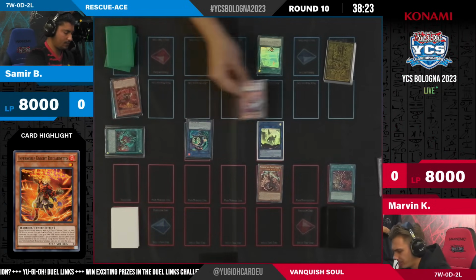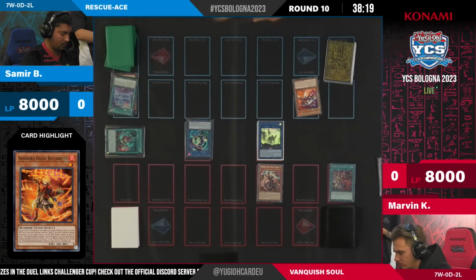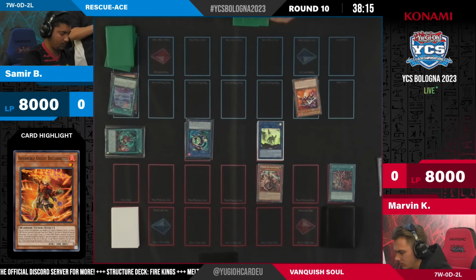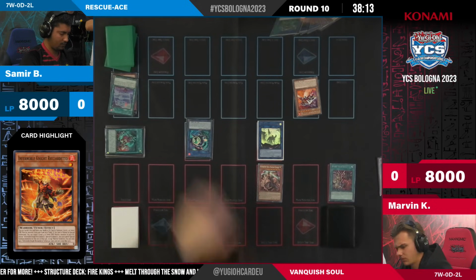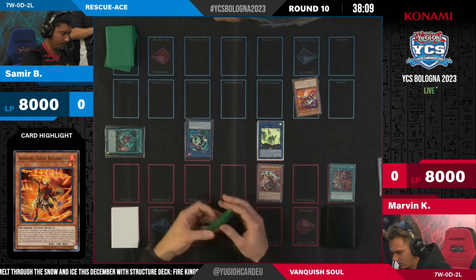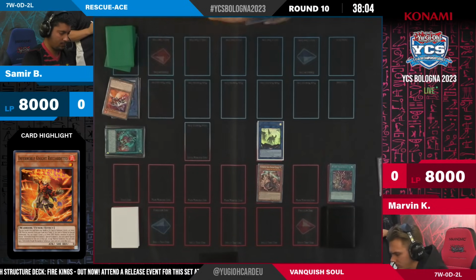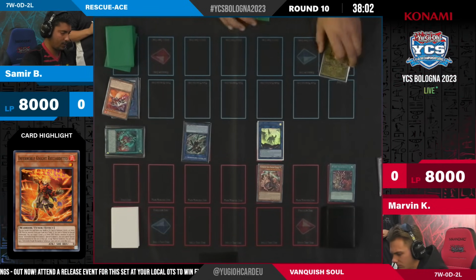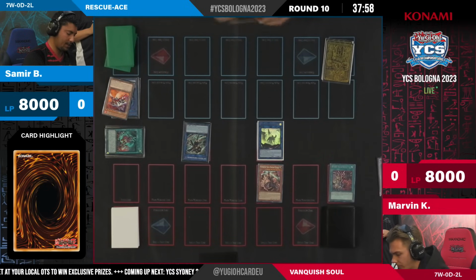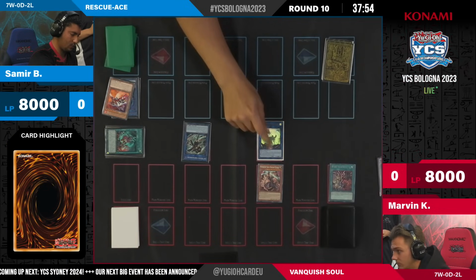And Alert can just special summon one of your Rescue Ace monsters from the graveyard, and there we go. That is a card that could lead to more draws. However, I think you would much rather just try and go for an SP Little Knight right here to get rid of the Rock and the Vanquish Soul Caesar Valius, because I don't see how Marvin is going to add some cards to his hand so he could draw. So I think this is much rather just trying to break the field and not give your opponent follow-up.